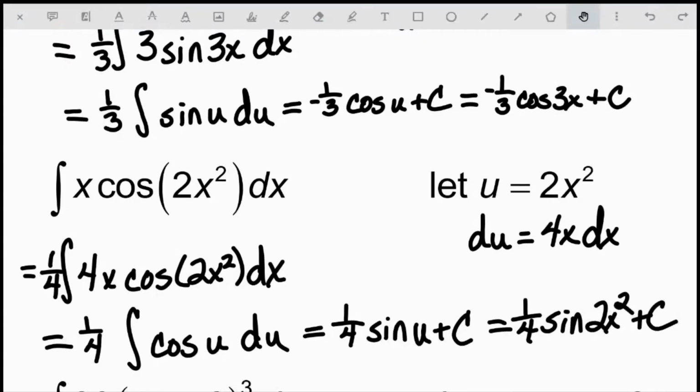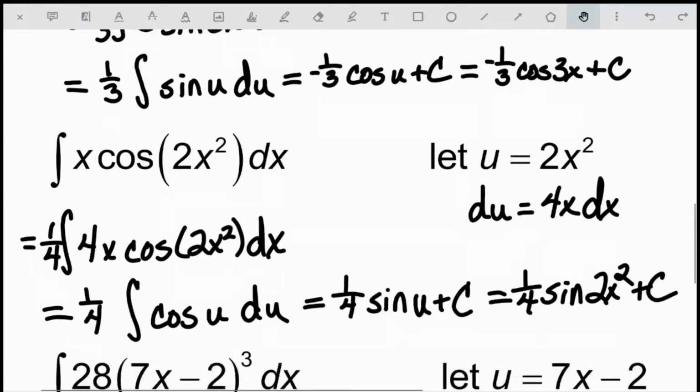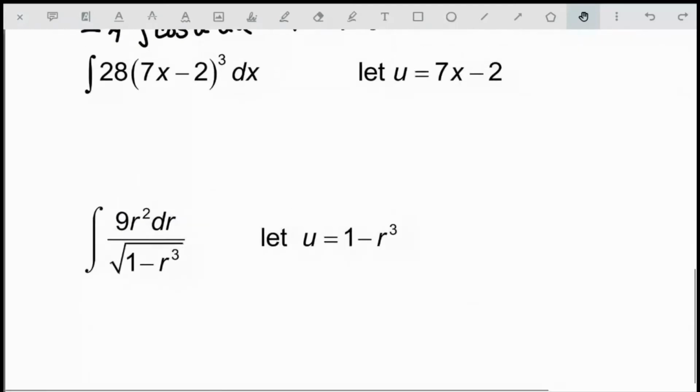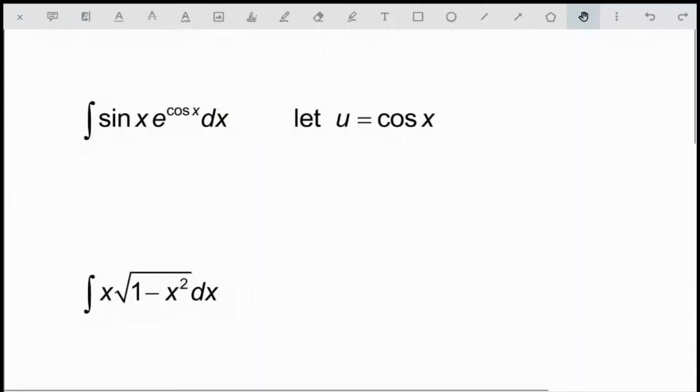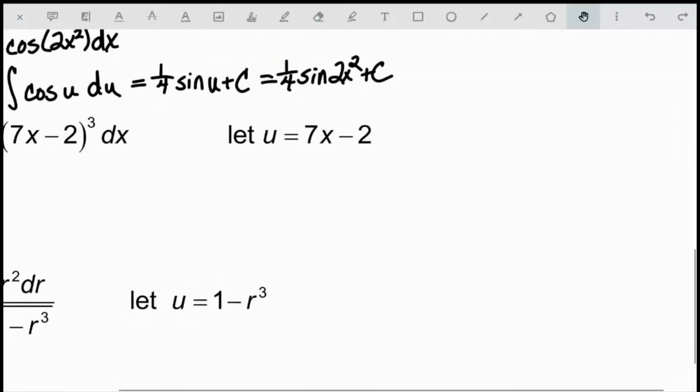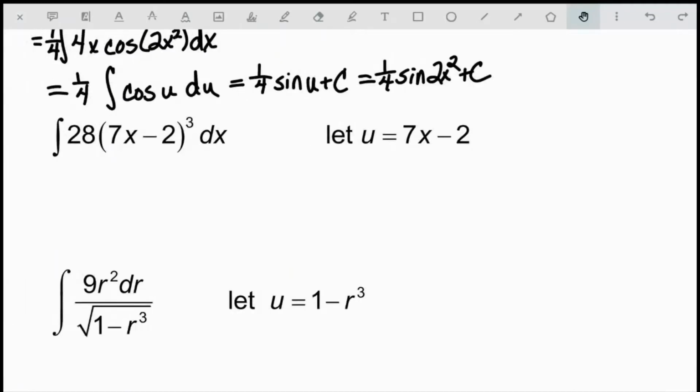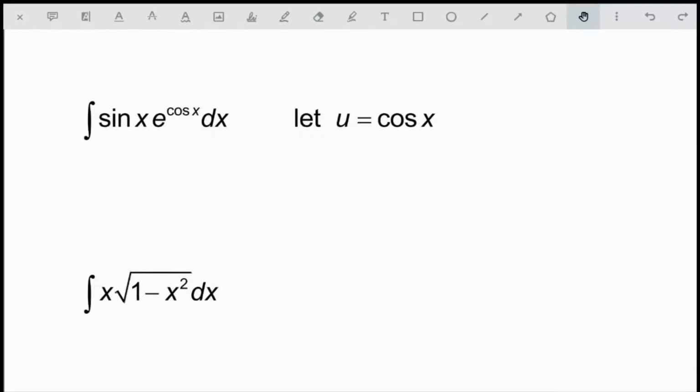Okay, so again, pretty simple once you understand how the process works. And like I said before, this is kind of easy right now because the u is being chosen for you. Where these get a little more complicated is when you have to decide what the u is going to be. All right, so there are 2 more of these on this page, and 1 on the next page. So 3 total that I want you to try on your own. I want you to do these 2, and then do the first one on the next page.